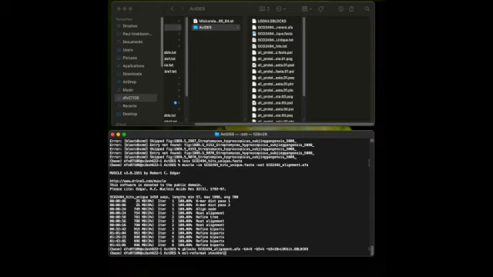Stockholm, and then you put in your aligned FASTA file.